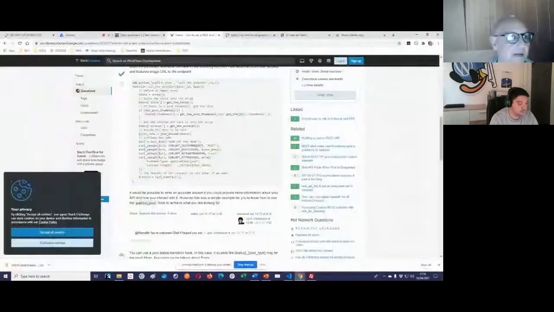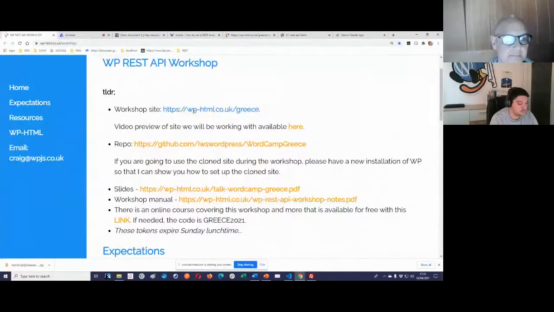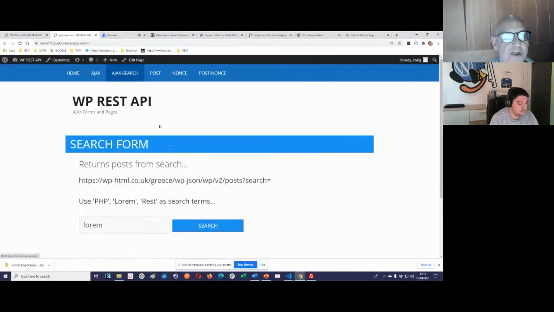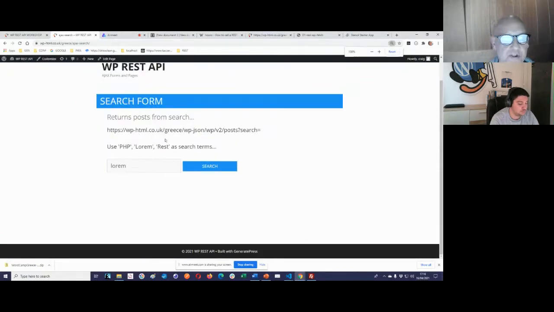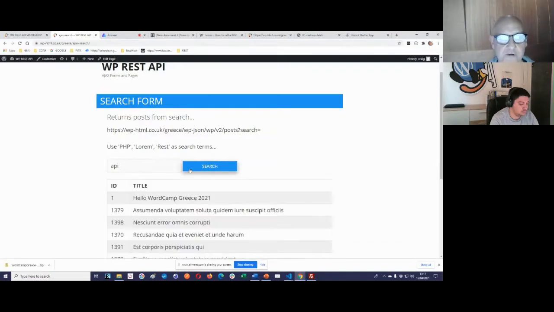So let's look at that site. If we wanted to search, this is how we're doing it here. We're just using this endpoint. You can tag on search equals and add the term here. So if I type in API, as we saw before, we can do that. So if another site has this in a nice little component, they can get all the relevant information that you supply them.